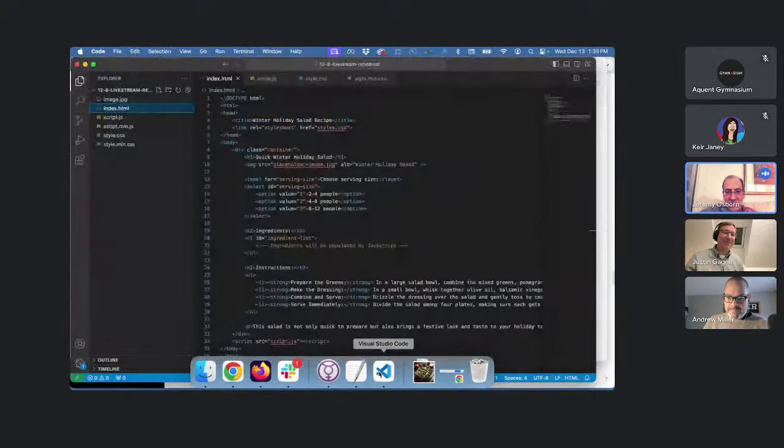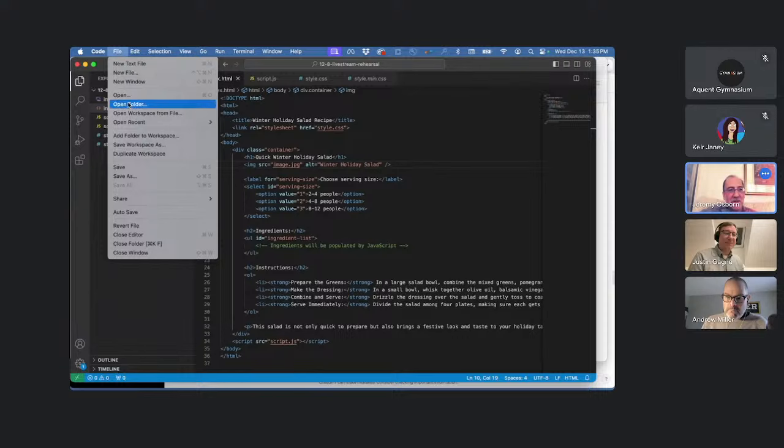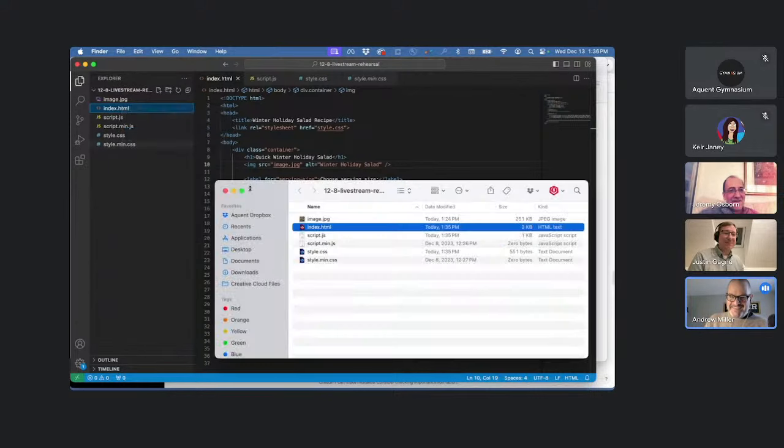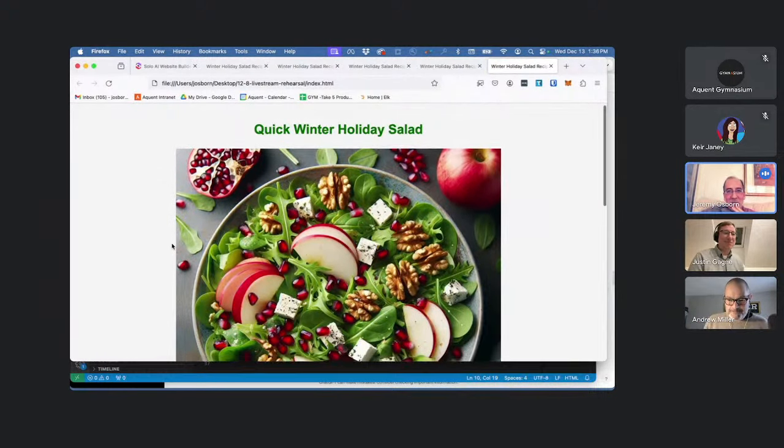Oops, wait. I think I did something wrong. Did I... you have your styles? Styles, I called it. Style. Oh, and we also got to put... Yeah, just change that to image. If we were smarter, we would probably figure out a prompt to keep all that stuff in. But actually, we were really smart. We just changed the file name for the image to be placeholder image, and that's really what we should do. All right, so quick winter holiday salad.